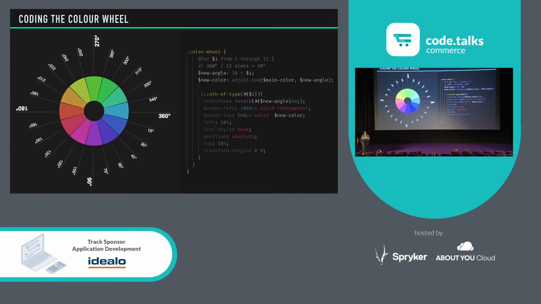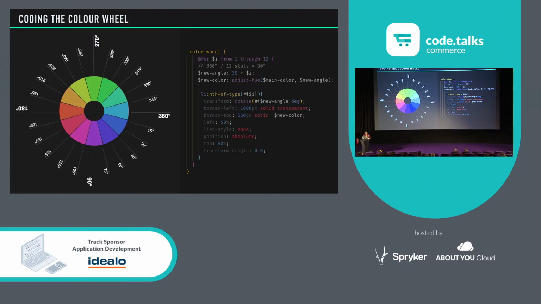And then afterwards, in my Sass file, I'm using a for loop again so that I can adjust the color and the position of each list item. This means that inside of the for loop, I have a new angle that is basically 30 times the index of that specific item in the list. And this 30 is not a magic number. It's just because we have 360 degrees in the full wheel, and then we divide it by the 12 color slots that we have. So with this new angle, I can rotate each color slot until it gets to the full circle.